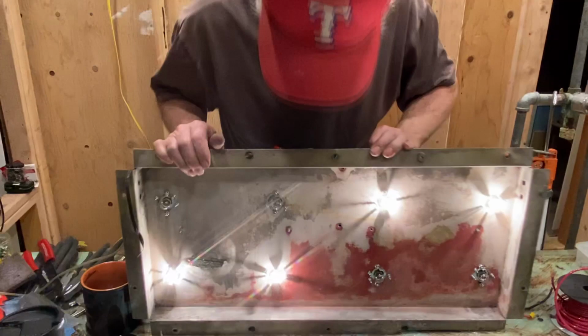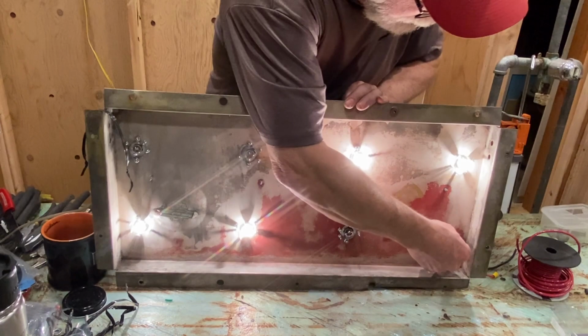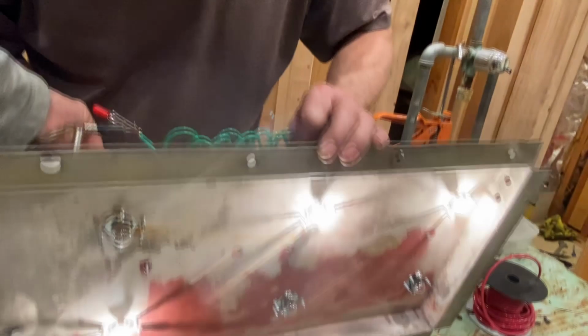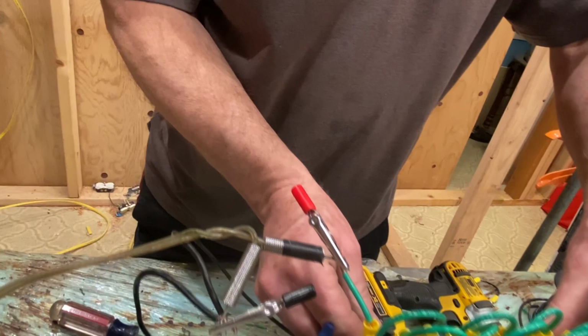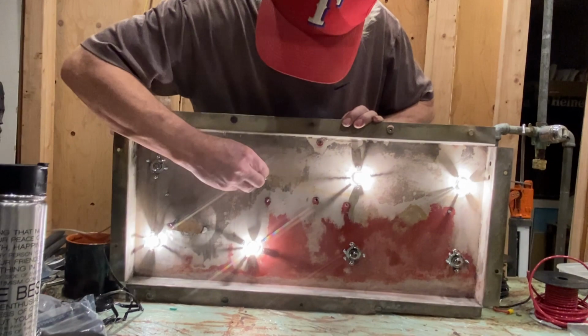Yep. Not all of them. Are they supposed to all light up? Well, they're supposed to. I probably just got a bad connection. Well, I'm sure of that. Let me just see which ones aren't lighting up. This one. That one. Let's see, it's to this one. Maybe it's the bulb itself. They were warping the other day.